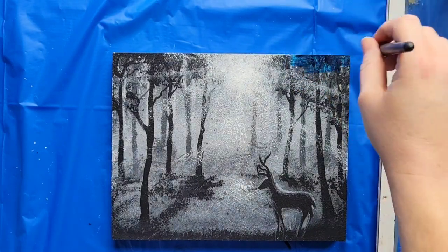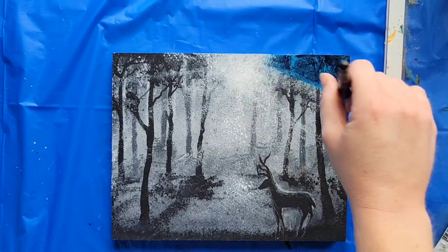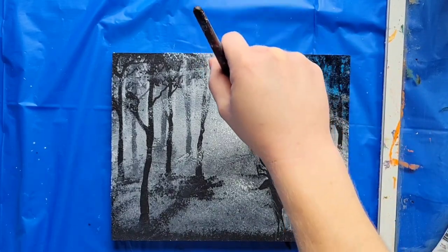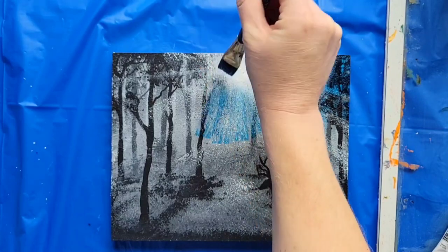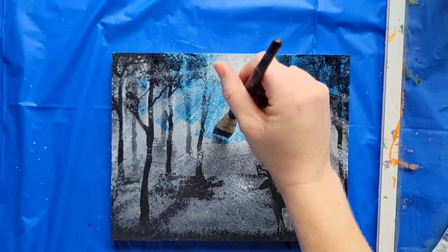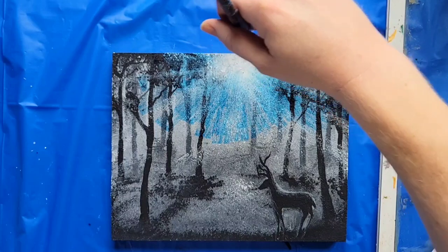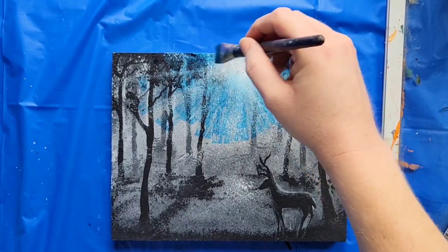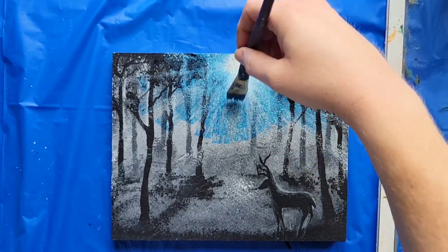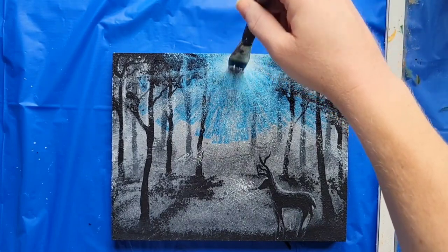So I'm just coming in with some phthalo blue that's been watered down just a bit, and we're going to very lightly glaze over the top of this painting to kind of breathe some color and life into it. Now normally I wouldn't recommend just watering down your acrylics because that will break down the paint and it can actually not look as good. So you want to use a thinning medium for your acrylic paints. I don't have any right now, but I will find some and link it down below along with all the other supplies I'm using today.